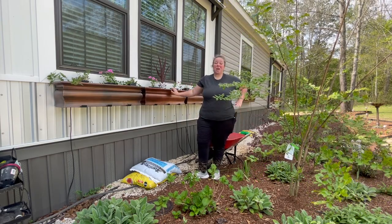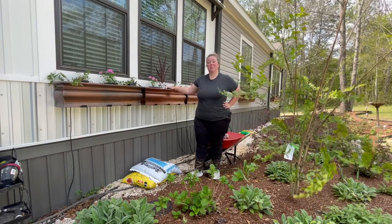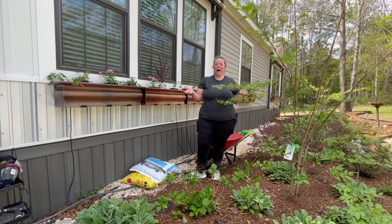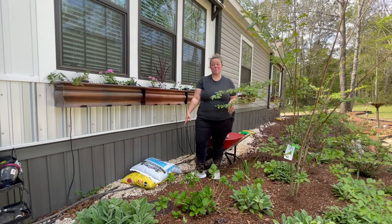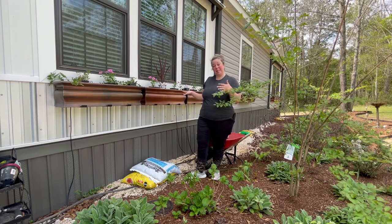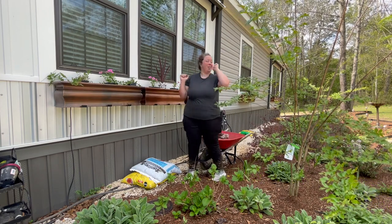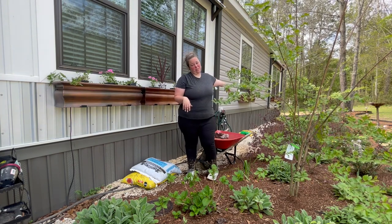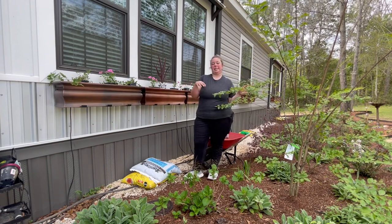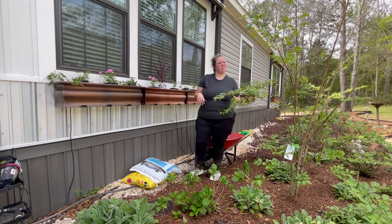We are going to be trying to plant up my window boxes. I say 'trying to' because they still have last year's soil in them, so before I can plant them I need to take out at least half of the old soil, fill it with new soil and compost, and then I can plant the plants. I'm going to do each set of boxes one at a time — more assembly line style — since I have three sets of windows, six window boxes total.